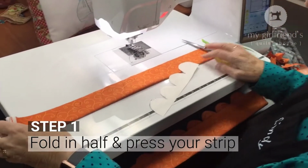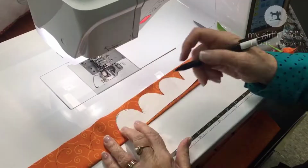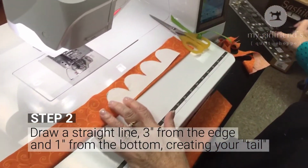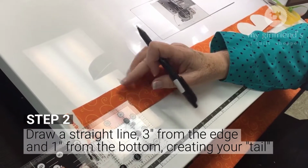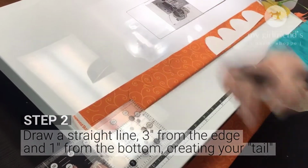We took a 4.5-inch strip that was 4.5 by 21, folded in half and pressed. I've drawn a 3-inch end on here, and it's about halfway to the width of the fabric, about an inch, and I drew a line across there. That's going to be our tail.